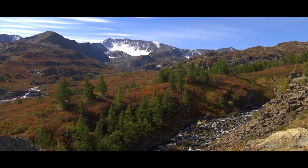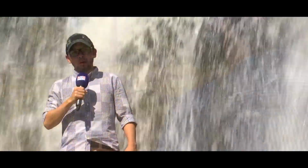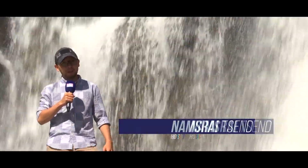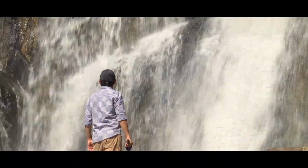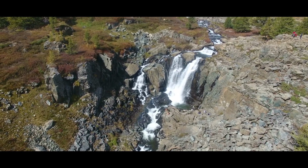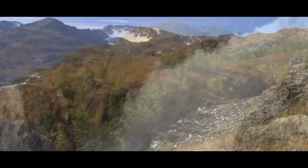Just a few kilometers from the Xinjiang-Uyghur Autonomous Region borders, you can find the Bakturn waterfalls. We have arrived at the Bakturn waterfall. This 14-meter waterfall is the biggest one in the western region. This is the biggest waterfall in the western province, falling down 15 meters, and it takes its source from the snow of the ever-snowy mountains. People rarely visit these parts, so you can experience true solitude from here.